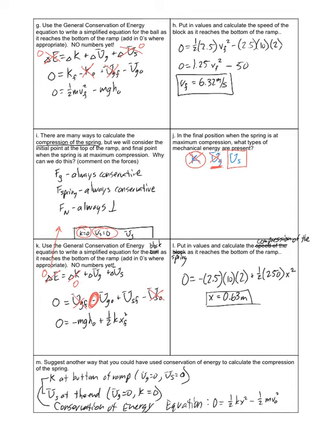All right, and you can go through. You can show that process if you'd like. That, I think, is less important. What is important is that you recognize that you can use the point at the bottom of the ramp and then the spring instead of starting at the beginning. But I wanted to make sure that you understood that you can start at the beginning as well, as long as, like we showed in letter I there, remember, as long as we can show that the forces are always conservative and the other forces are not doing work, then you can use conservation of energy over any range of time.